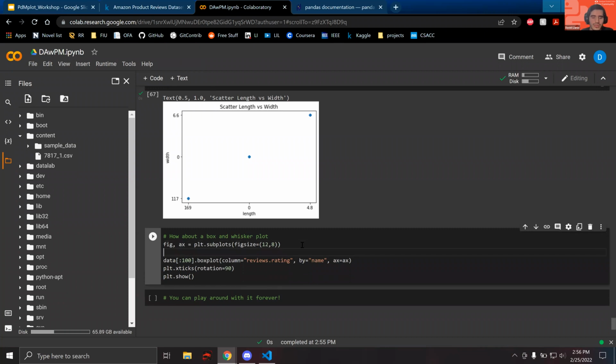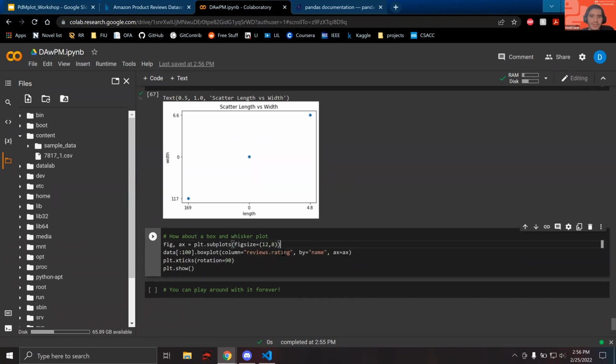I can do ax dot xticks or something like that and modify it, but I'm not going to do that. That's what it's saying here. Ax equals ax: the axes of this box and whisker should be the axes of this figure. So it's basically assigning the axes. That's what it is. Okay, thank you.